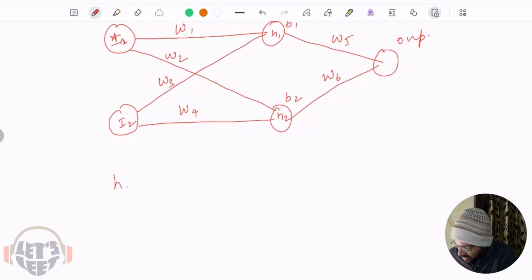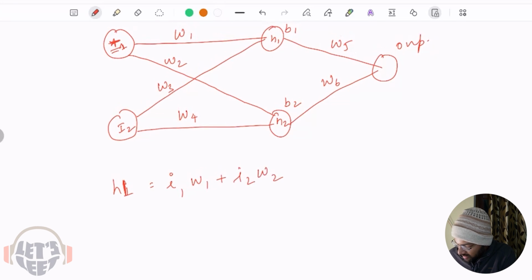If I ask what will be the output of hidden layer 1, it would be I1 W1 plus I2 W3 plus B1. Similarly, for H2, it will be I1 W2 plus I2 W4 plus B2.